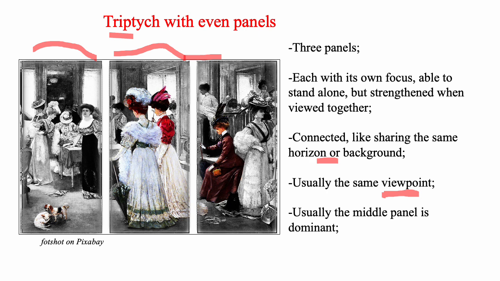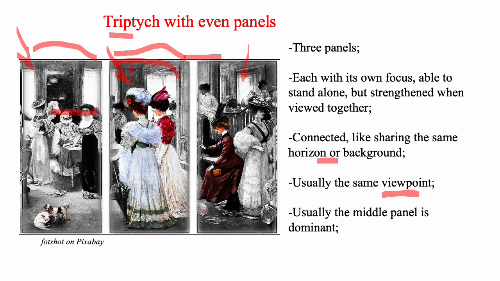The viewer is probably a standing adult here in all 3 images, and his eye level lines up with the eyes of the figures. Now, we generally read these things from left to right, so the narrative should make sense in that direction. The first panel, we see a group of women. Second panel, we see 2 women presumably looking at the group. And then in this last panel, it looks like the 2 women are turning away, implying some narrative.